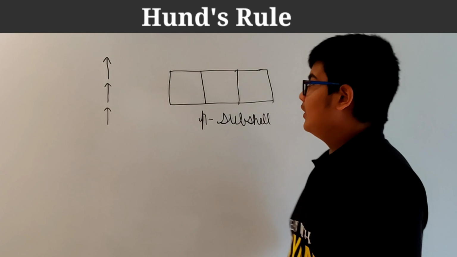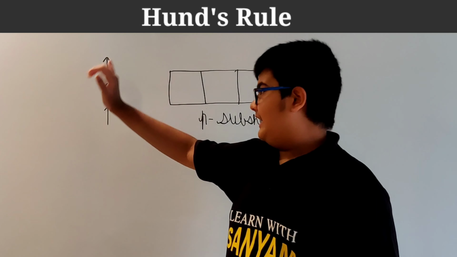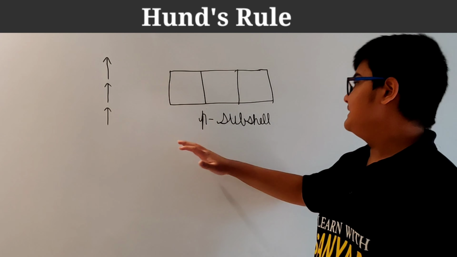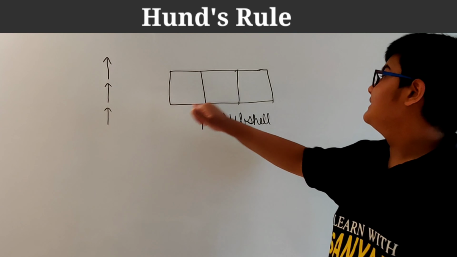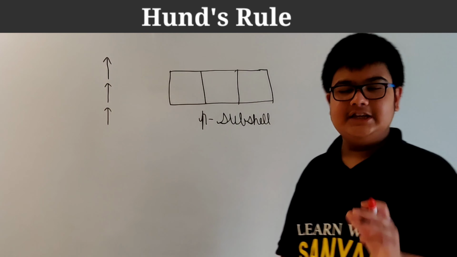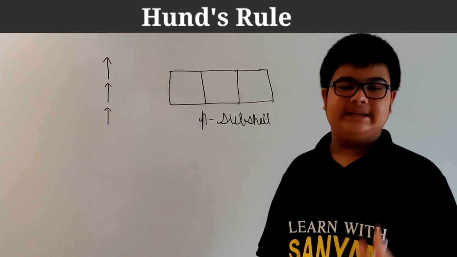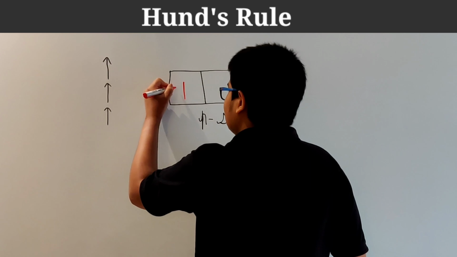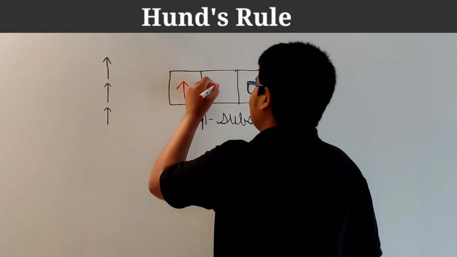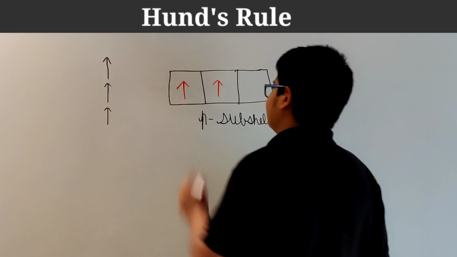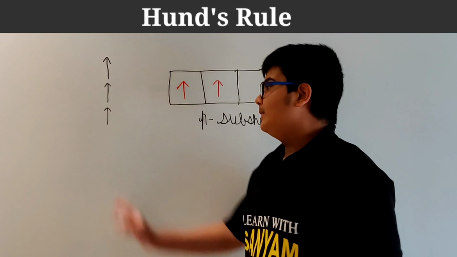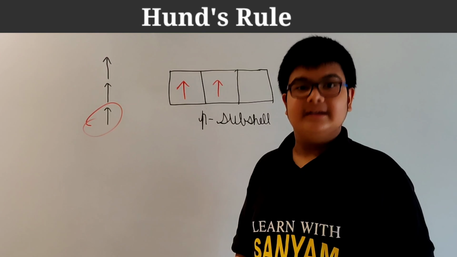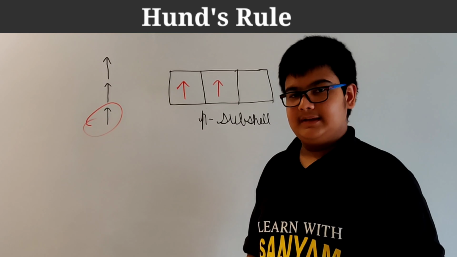So here you can see that we have 3 electrons and we have to arrange them in a subshell, that is p subshell. So p subshell has 3 orbitals. In each orbital there can be 2 electrons at the max. So there is the first electron in the first orbital and the second electron in the second orbital. Now we have to arrange the third electron. So where will we place it? This is given by Hund's rule.